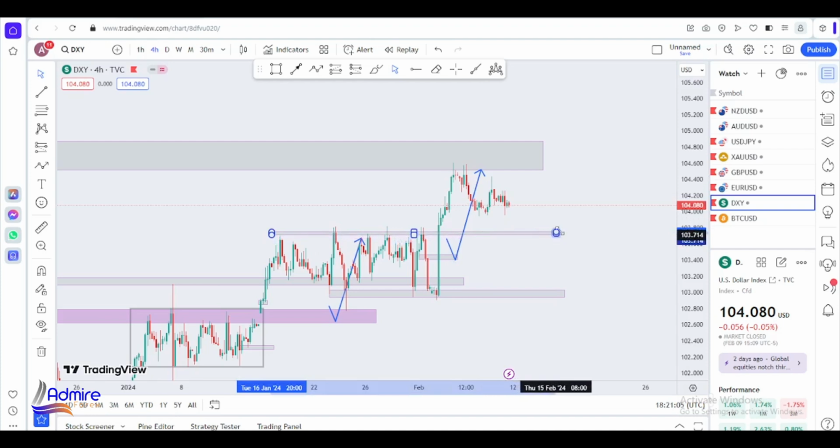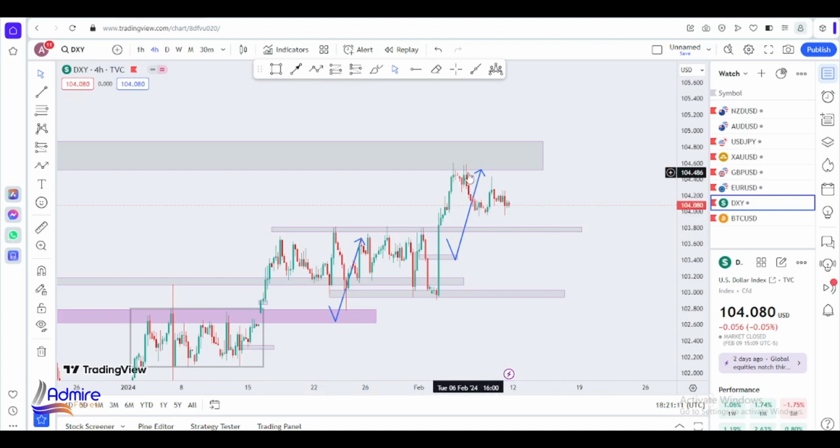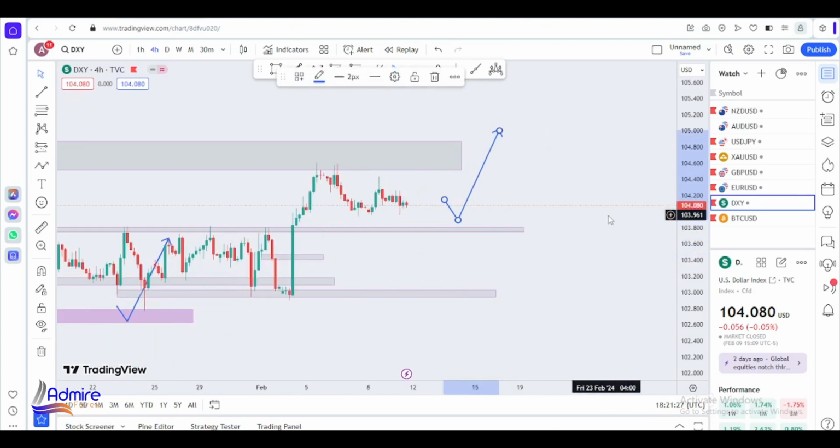So we had a sell bias, okay, for price to sell, because as of last week price was somewhere around these highs. We wanted price to push down, which you guys are seeing, and a bullish continuation to the upside. Apparently price did not come into this zone yet. Price is still a few more pips away from this zone.